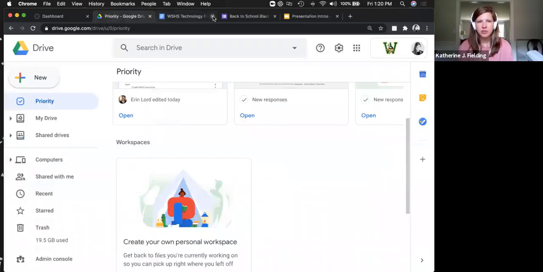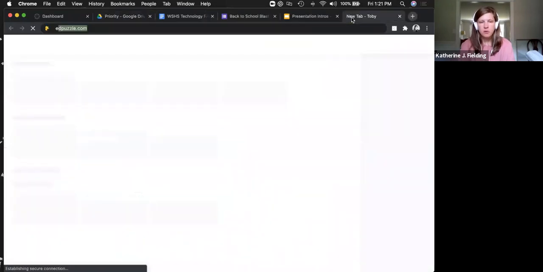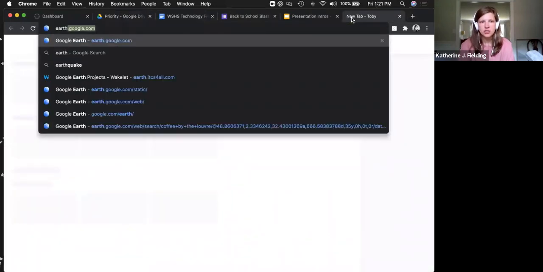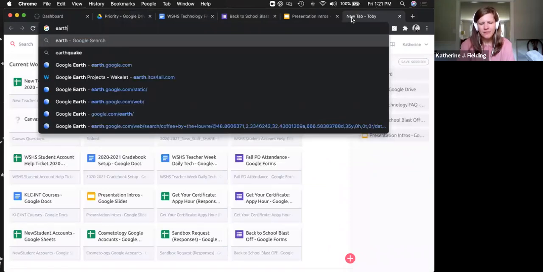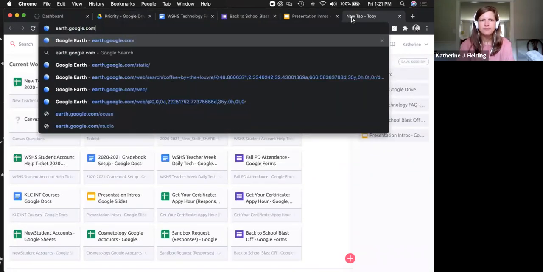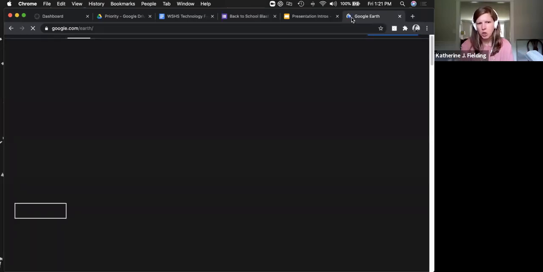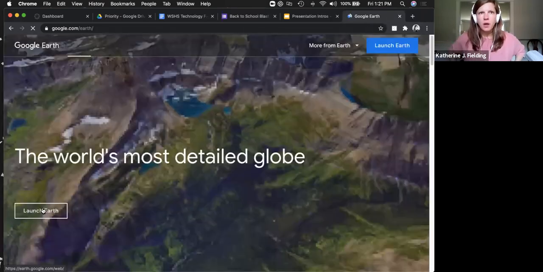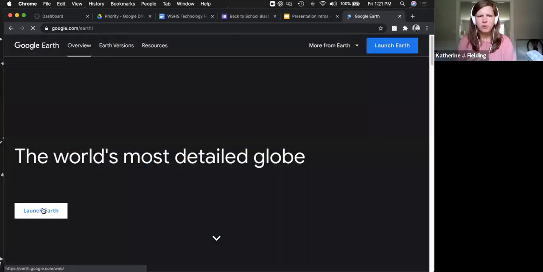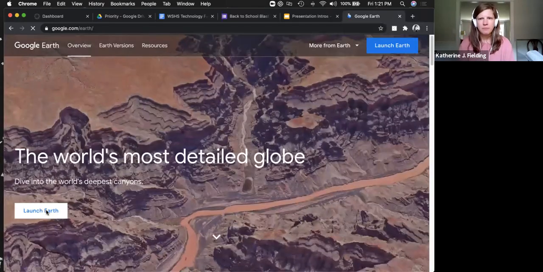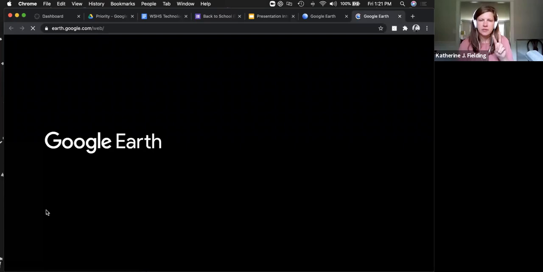The second thing that I want to show you that I really love for projects, and then we'll get to the Canvas piece, is Google Earth. I did a few of these projects last year in foreign language, and you can think of it as a mashup of a slide presentation and a VR or interactive presentation. Google Earth used to be a really heavy program that you had to download, but now it's web-based, it's amazing. And there are actually two things of value here.